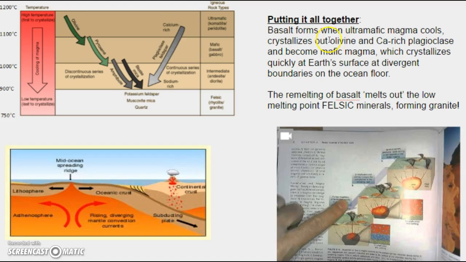We should know that basalt forms when ultramafic magma, right? It comes from deep within the earth. It rises or upwells to the surface. Well, the deeper I go, the hotter the temperatures and the more ultramafic the mineral composition. As it rises, some of the olivine and calcium-rich plagioclase separates out, it crystallizes. So you go from this ultramafic mantle rock magma to, let's just say it has less olivine and less calcium-rich plagioclase, and it's going to be left with pyroxene, a little olivine, and still plagioclase, and it's going to form basalt. And this rock here is going to rise and crystallize. Because it crystallizes quickly, it's going to be fine-grained.